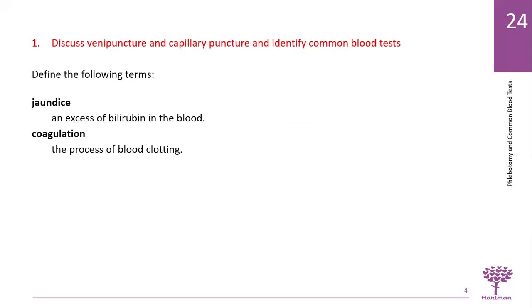So iatrogenic anemia is caused by excessive removal of a patient's blood. Jaundice, that yellowish tint that you see sometimes in patients who have problems with their liver. Well, here it is. Jaundice is an excess of bilirubin in the blood. You'll see this in patients who have cirrhosis of the liver or any type of liver problem. So every time you see that, they'll have yellowish in their eyes and their sclera. They'll have a yellowish skin tint. It's really quite discerning when you see that person because you know their skin color is not normal.